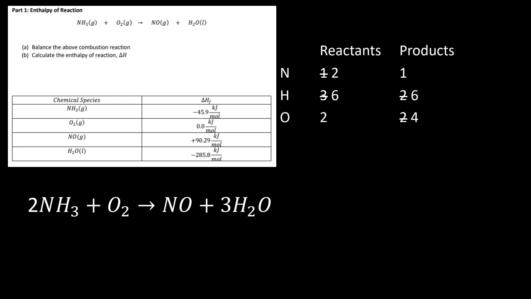So let's say we want to balance the number of hydrogen. On the reactant side, we have NH3. On the product side, we have H2O. 3 hydrogen atoms, 2 hydrogen atoms. The least common multiple would be trying to get to 6 atoms of hydrogen. So we can put a coefficient of 2 in front of NH3, and a coefficient of 3 in front of the molecule H2O, so that we have 2 times 3 hydrogen atoms for a total of 6, and 3 times 2 hydrogen atoms for a total of 6 atoms of hydrogen.